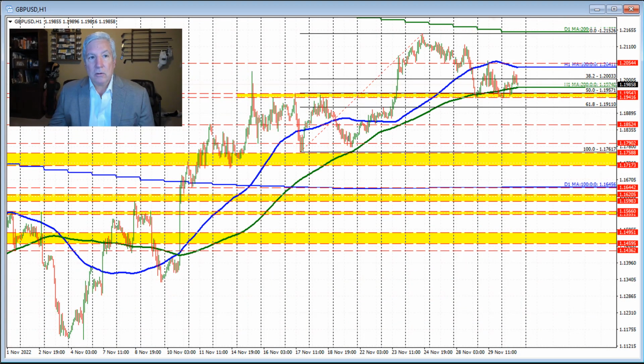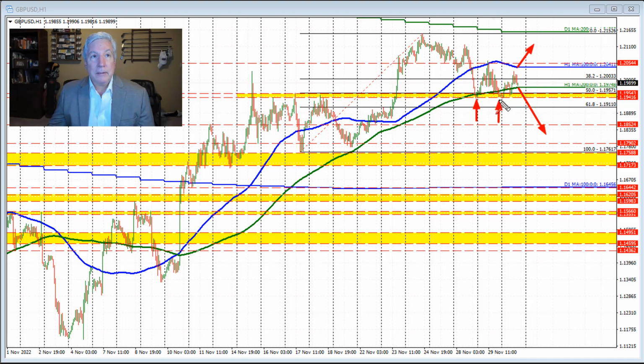Let's take a look at the sterling versus the U.S. dollar. And like the euro versus the U.S. dollar, and the dollar versus yen, we're in between the 100 and 200-hour moving averages. See the pattern here. Traders are waiting for the market to give a kickstart to this and to the pairs, to the dollar, to the currencies, and that will probably come with Fed Chair Powell's speech later on this afternoon.